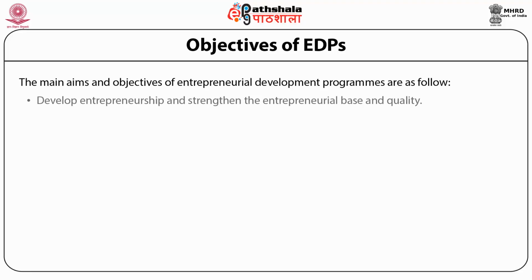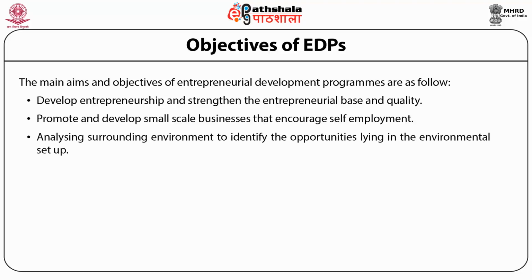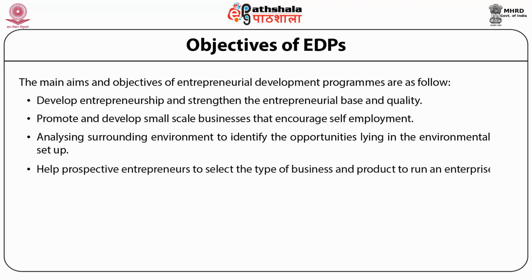Number 1, develop entrepreneurship and strengthen the entrepreneurial base and quality. Number 2, promote and develop small scale businesses that encourage self-employment. Number 3, analyzing surrounding environment to identify the opportunities lying in the environmental setup. Number 4, help prospective entrepreneurs to select the type of business and product to run an enterprise. Number 5, train individuals to prepare project proposal or business plans.